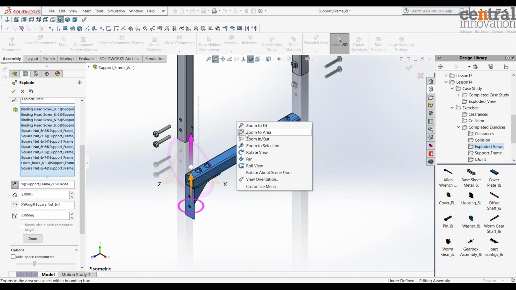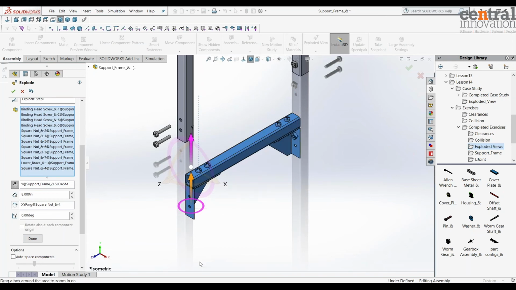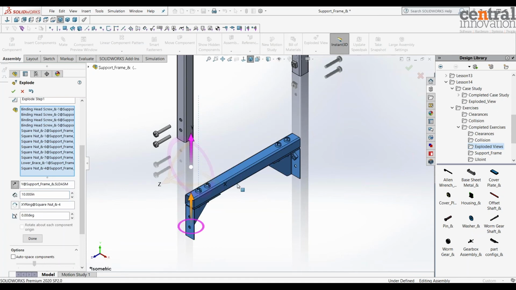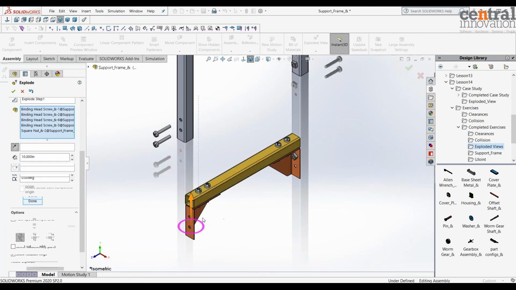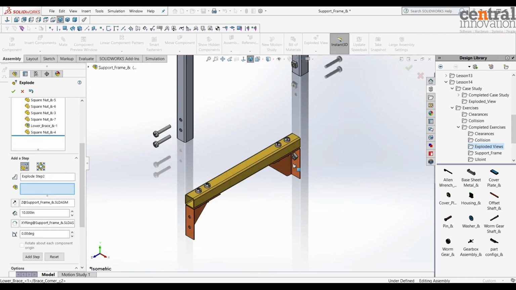easier to extract the rest of them. I mean, to move out the rest of them, because there are so many screws and bolts here. I'm done with these two. Next, I will move down.